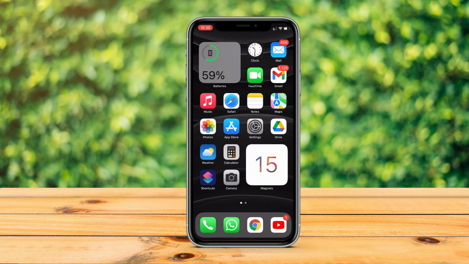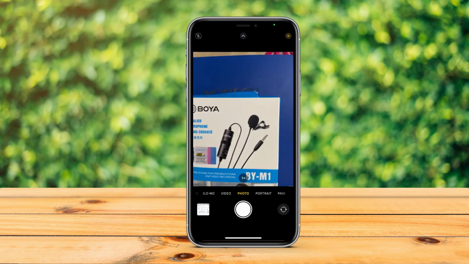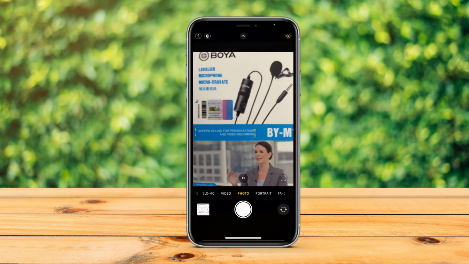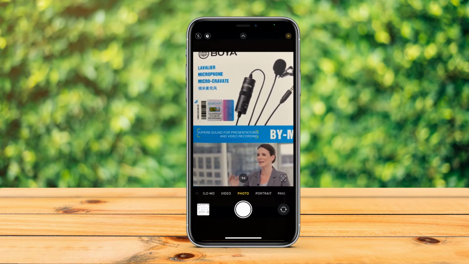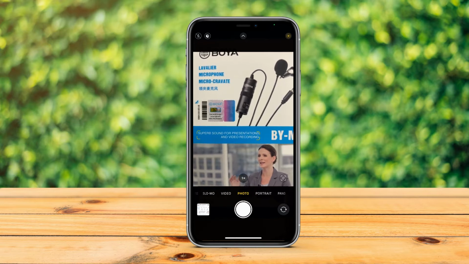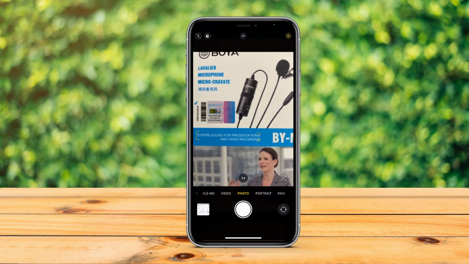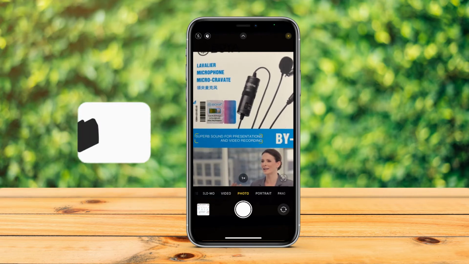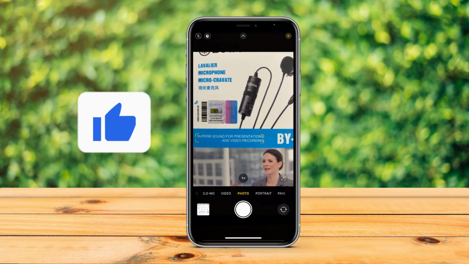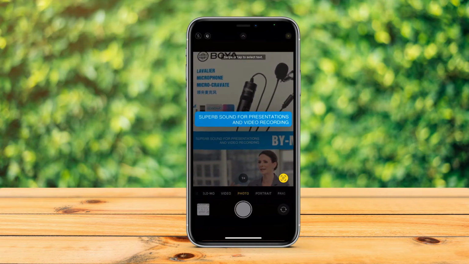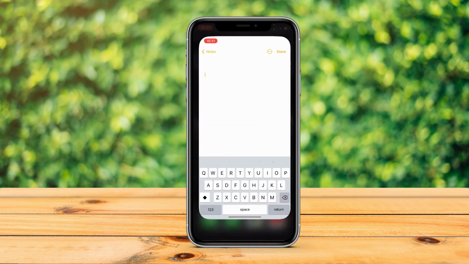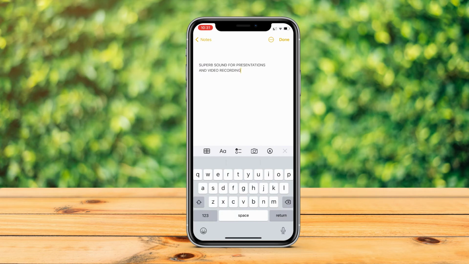Now if you go to the camera app in your iPhone, and here I have a box of mic and there is some information written on it. Let's see if the camera can recognize the text. You get this little live text icon over here in the bottom right hand corner. You can see these little brackets around the text that it's picking up. So if I tap on that, you could see it will recognize that as text, and so you can select all or just select part of the text, copy it, and now if you go on to notes, you can just paste everything that was on the box, which is pretty awesome. So that's how live text works in the camera app.